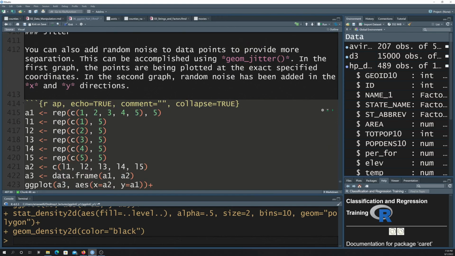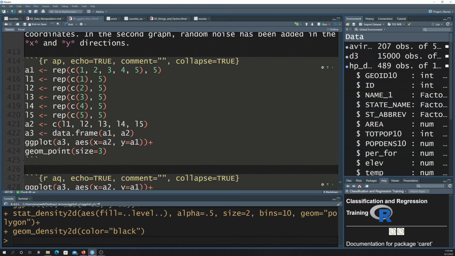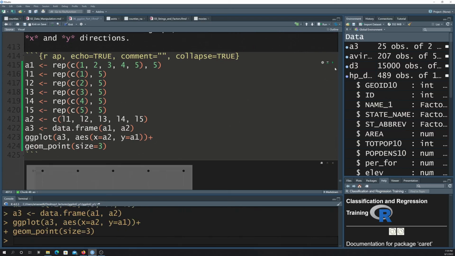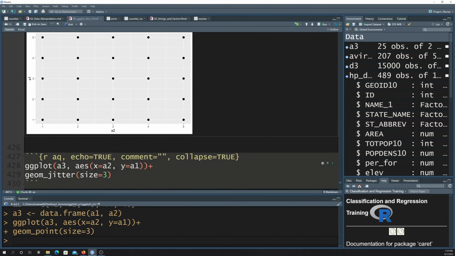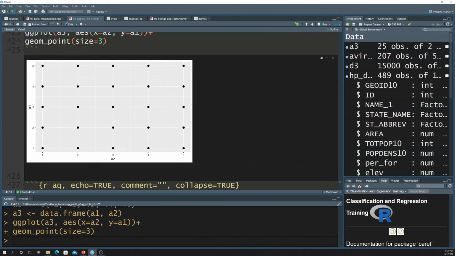Okay. geom_jitter is used to add some random noise to points. Sometimes this can be useful if things overlap a bit, or you have groupings and you want to have it jittered around the group. This is the original graph, so let's start with this. I just created this data, which is 1 matched with 1 through 5, 2 matched with 1 through 5.